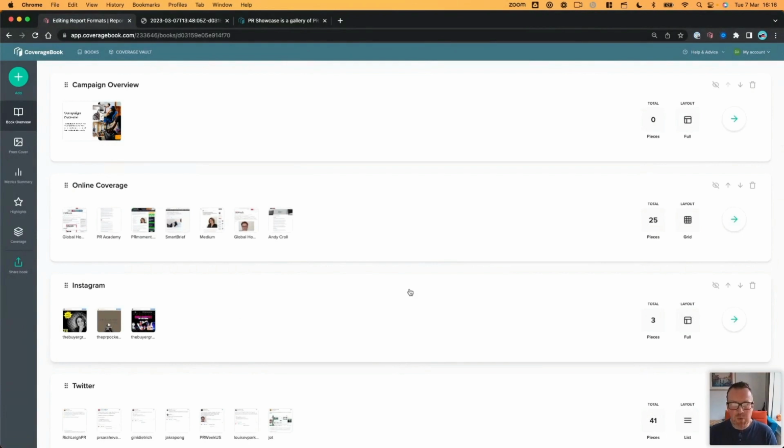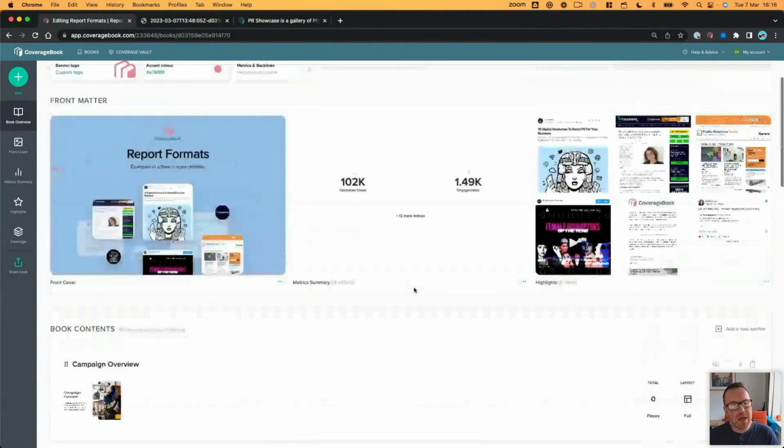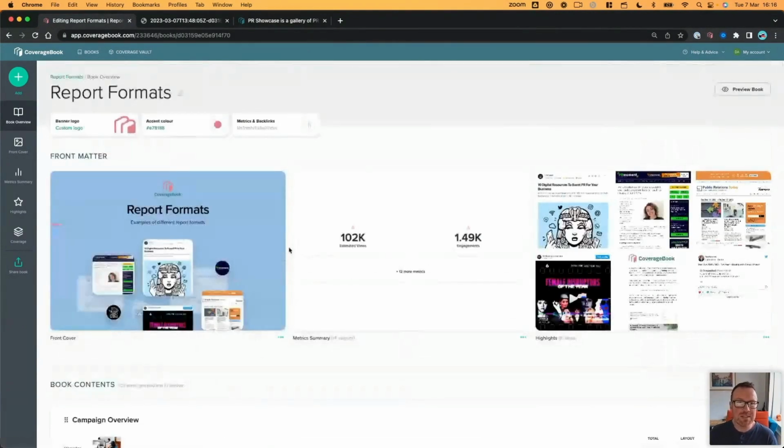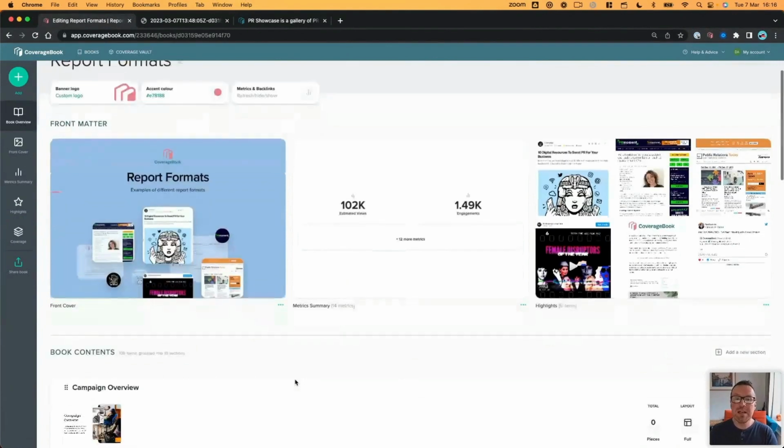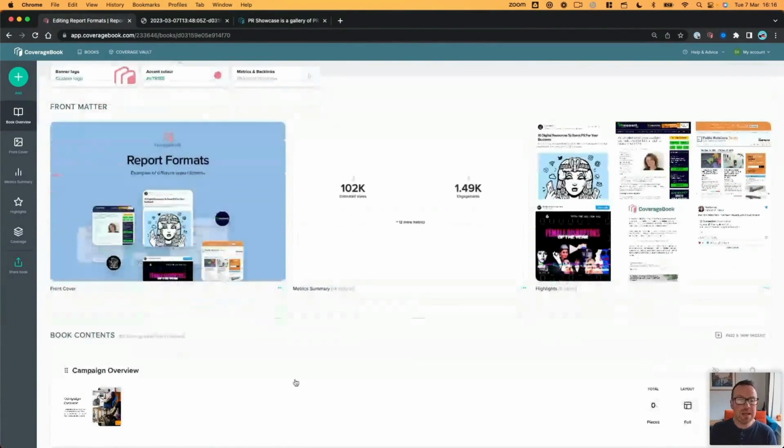So, for example, if you were to have a book that had lots and lots of syndicated coverage in it, say like 200 clippings that were pretty much all the same article, but just shared across lots of local and regional publications, you may want to have all of those overall numbers in your report. So you can import all of those clips, but actually you could then go through and hide some of the sections of coverage to just show the best items in your report, but still keep those overall numbers.